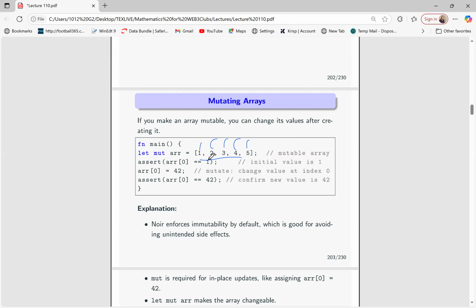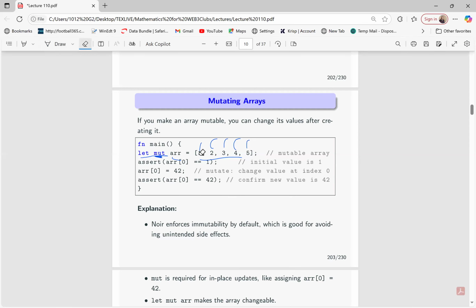You want to say, let the second element be 36. Now, the code sees very well that the second element is 2, but you want to change it to 36. So that means you must have said from the start that let this be mutable. You can see mut array. Let it be mutable. So if it's mutable, then you can change any of these elements to be another element.